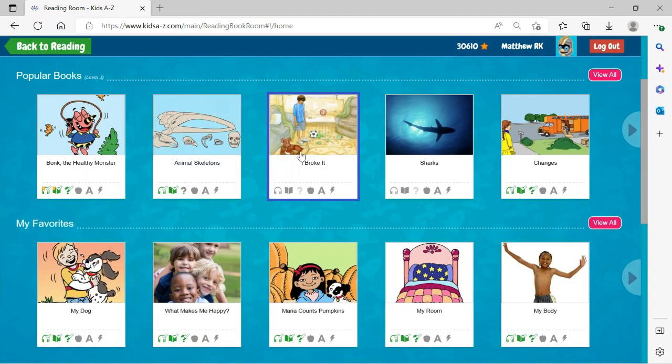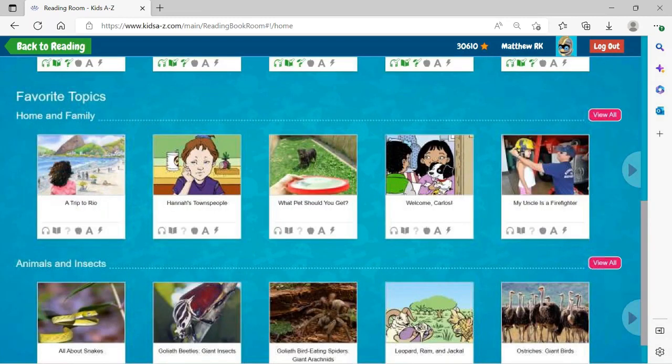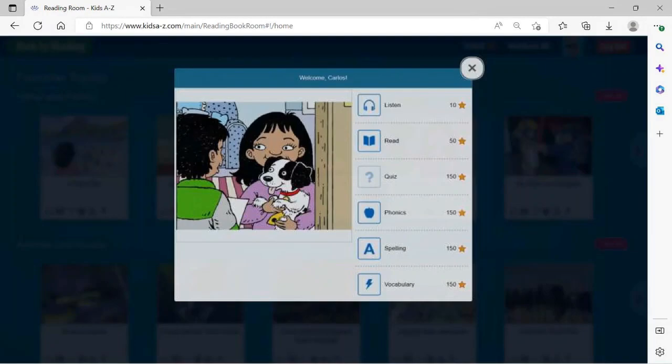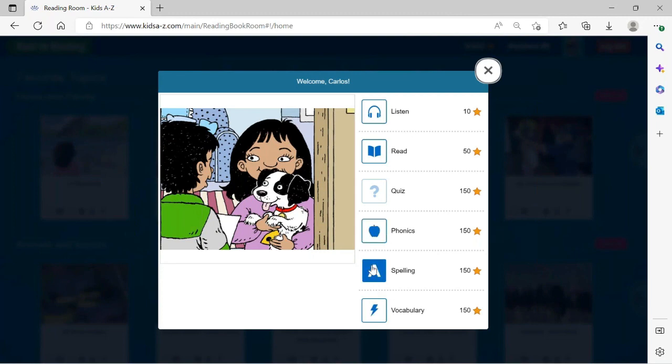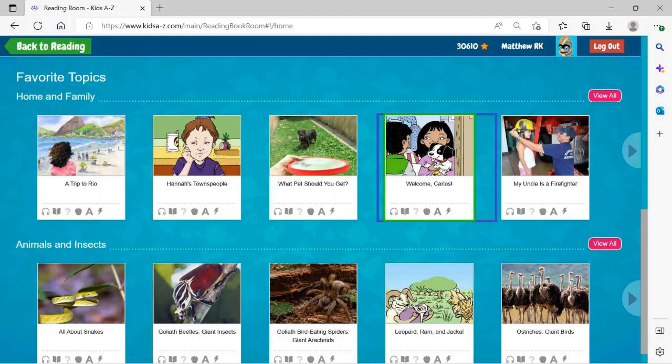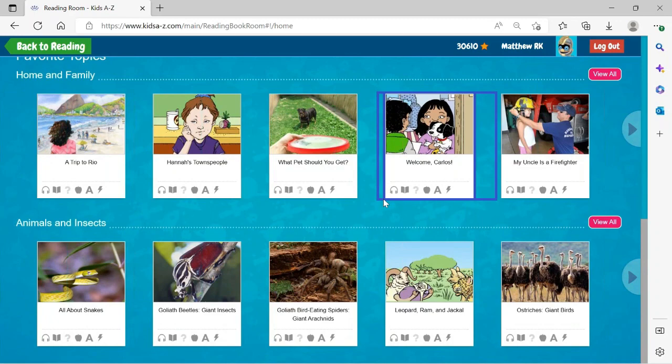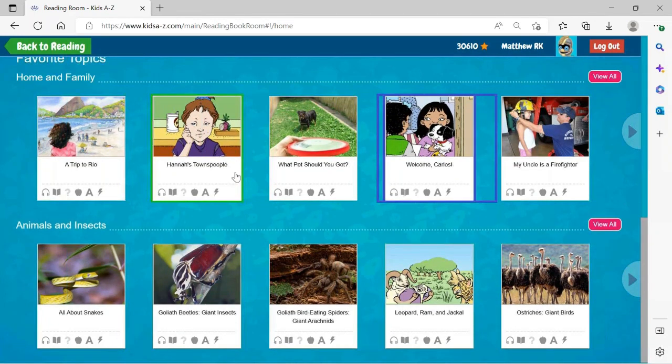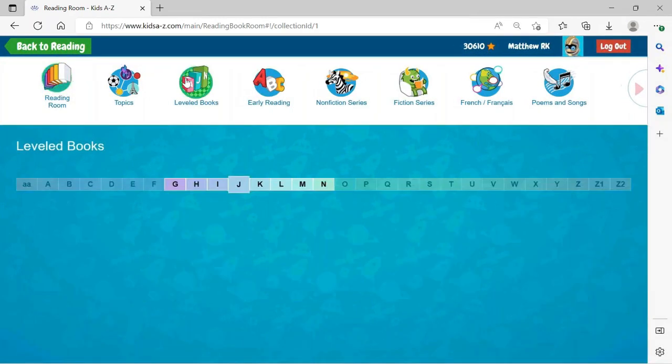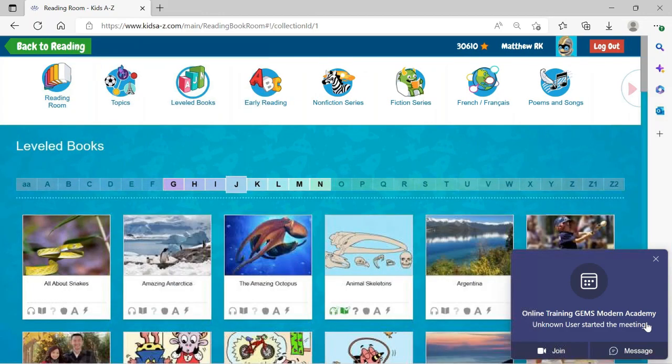And you'll find this with all of our books. We have the vocabulary games that go along with it. So if I click on this one, I've got a set of vocabulary words where I'm going to be learning the pronunciation, the spelling, and the meaning of those words. And this is a great way to build background knowledge. So I can find these books even here. So let me just go from here.